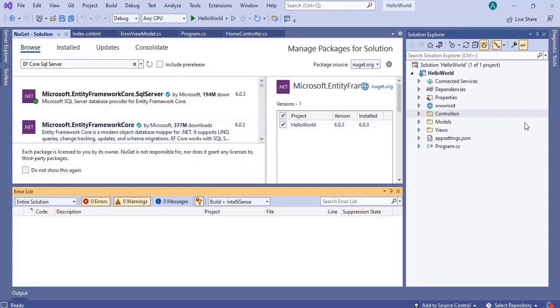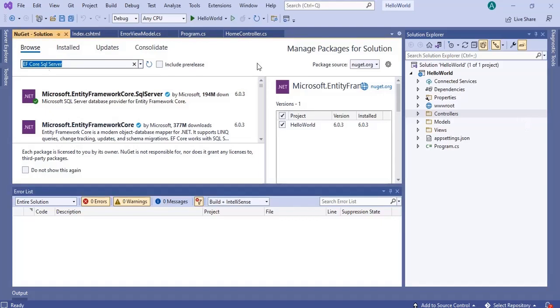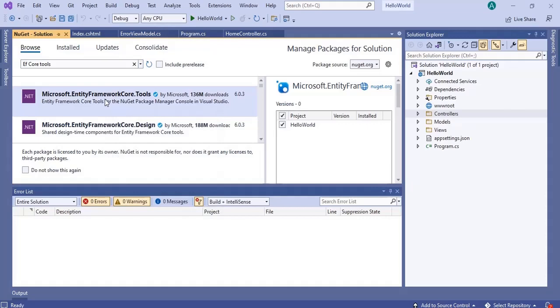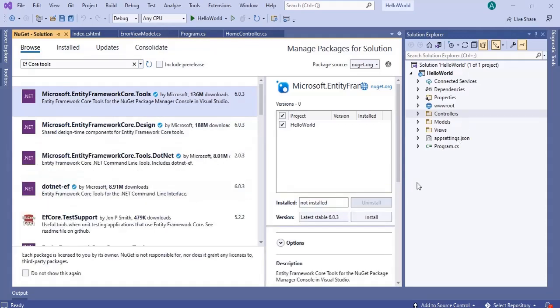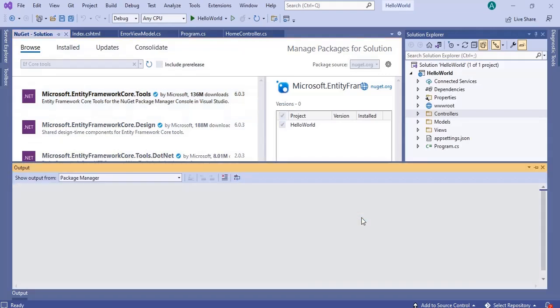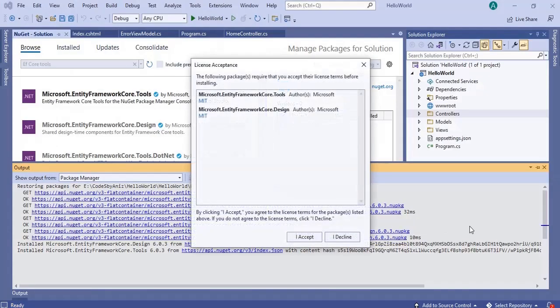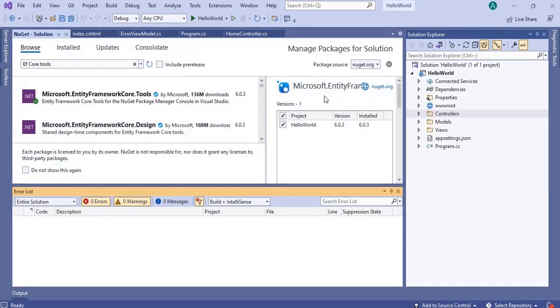And then we have to install the Entity Framework Core tools. This is very important to do the database migrations and other scaffolding tasks. Search for EFCore tools in NuGet Package Manager for Solutions and select Microsoft.EntityFrameworkCore.Tools and click Install. Make sure you select the latest version of 6.0. Then click OK. If you are prompted with the preview changes dialog box, click I Accept in the license agreement dialog box. Now Entity Framework Core tools are also installed in our project. So we are ready to go for the DBFirst approach.